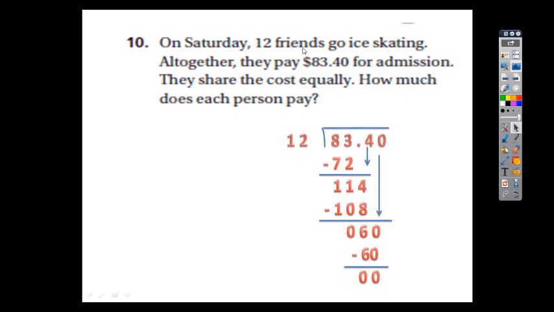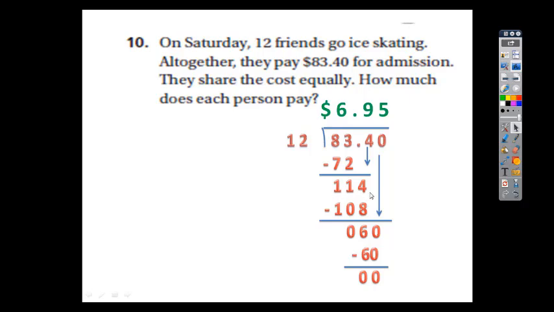So here we have to divide 83.40 by 12. Okay, if you can divide, you can see here 83 divided by 12, you have to take two digits. 83 is greater than 12, so you can multiply. 83 divided by 12 equals 6, and then 6 times 12 equals 72, and then make minus. 3 minus 2 equals 1, and then 8 minus 7 equals 1. After that, you can see the point, so please put it up. After that, you have 4, so we have to bring it down. Bring down 4.